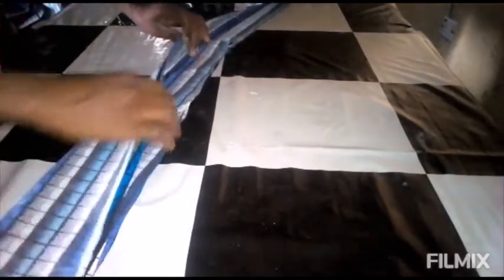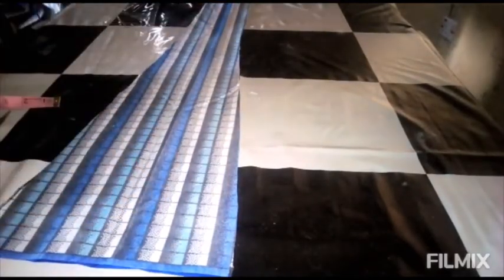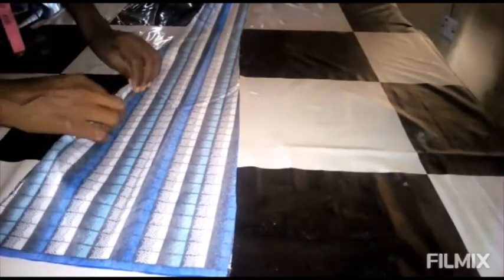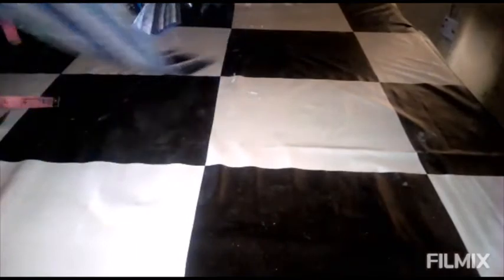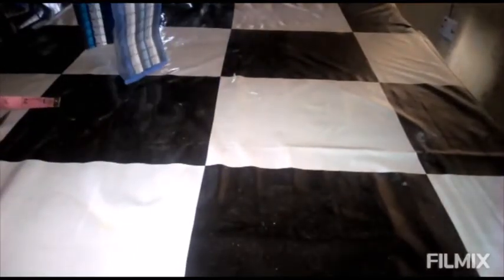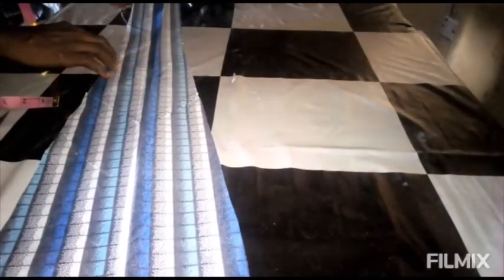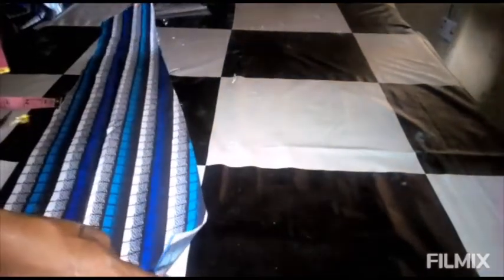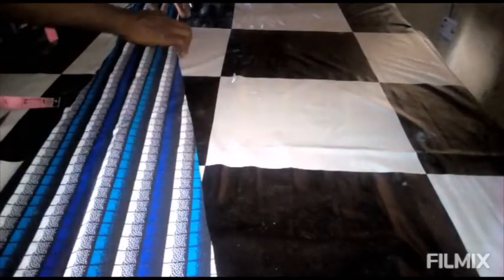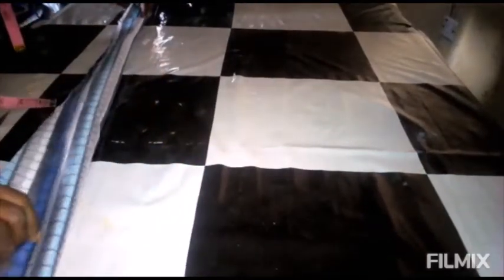So I'm going to open like so. I'm going to take one piece out of this to cut the central piece of the back panel, but I'm going to be extending it by 1 inch because of the zipper allowance.